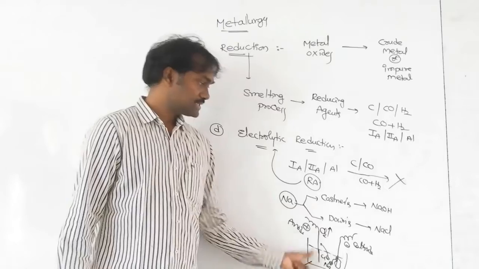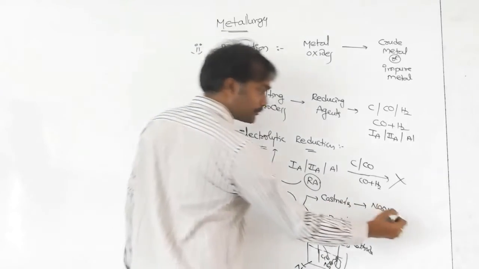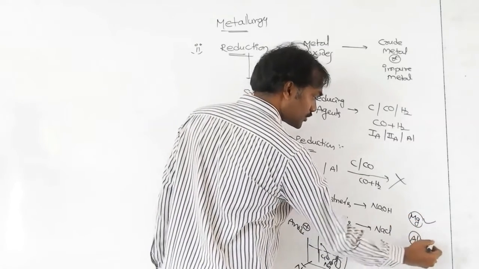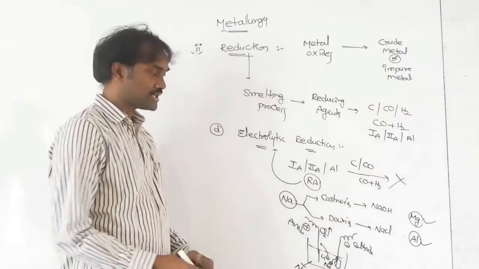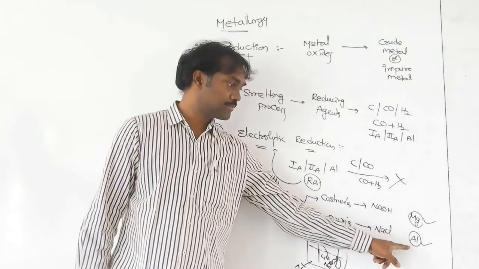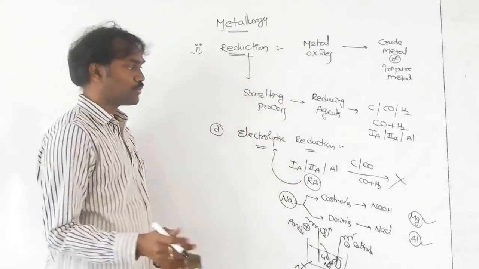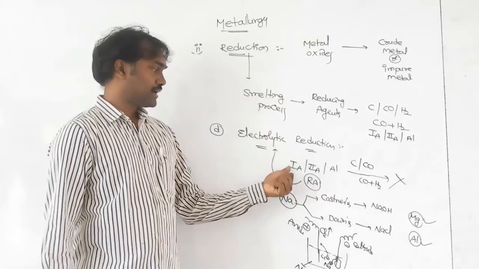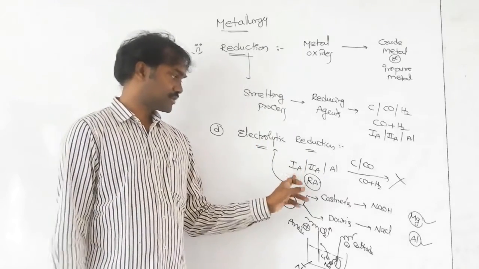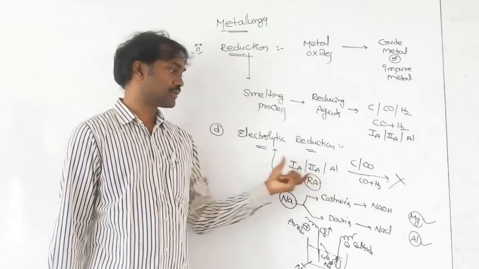By this electrolysis process we can prepare not only sodium, but magnesium also, and aluminium also. For aluminium we use bauxite. After completion of this chapter, we are going to discuss aluminium and iron also. Which metals are prepared in the electrolytic process? Direct answer questions: first group, second group, and aluminium. You remember this thing.